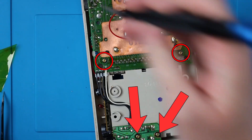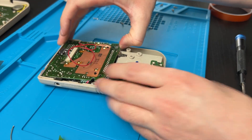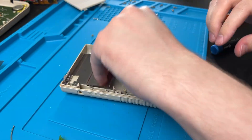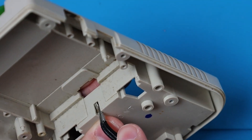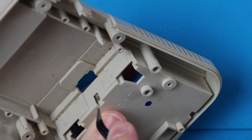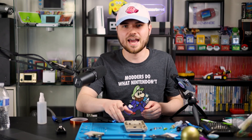Now that we're done with that, I'm going to take the back half apart. It is just these two screws here and these two screws here. And we can set this off to the side for now. I'm doing this because I want to clean the shell pretty deeply. The whole point of this is to make it as cheap as possible, so we're going to be reusing the shell. Take these four screws out. Then we're going to take out these three battery contacts — you can do that by pressing down on this here and pushing it forward, and do the same to these two up here. And that is the back half complete.